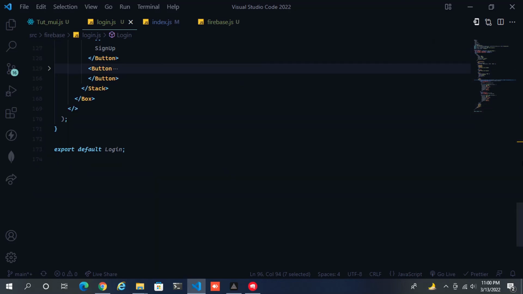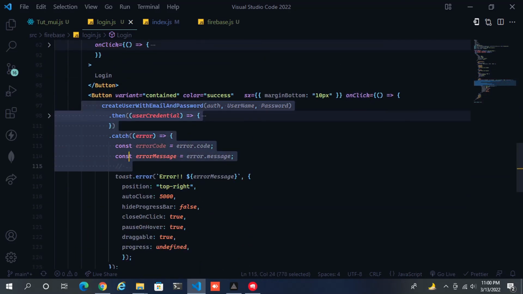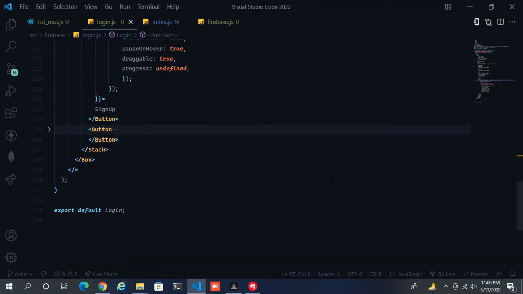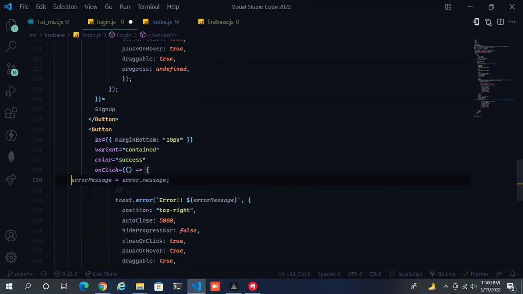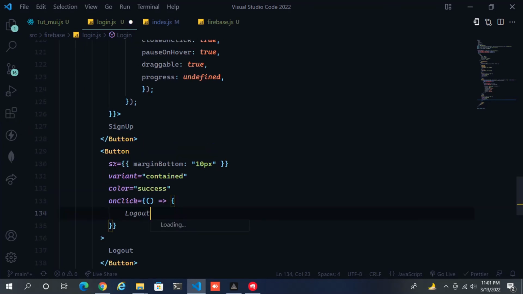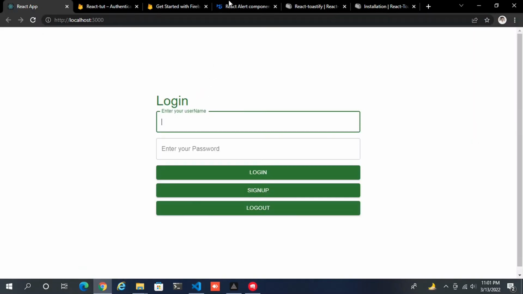We got everything properly. And in login there's a different logic for logging out also. There's a function for logging, function for logout, sorry, so something like this.